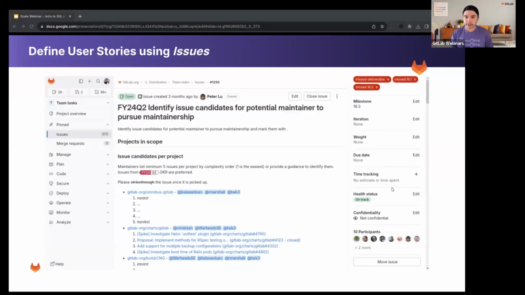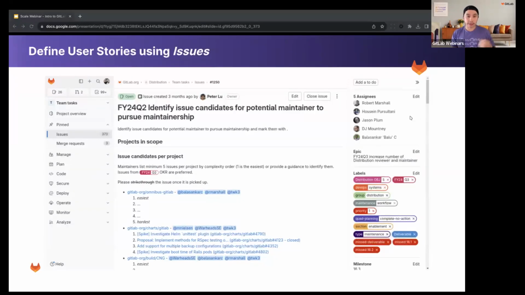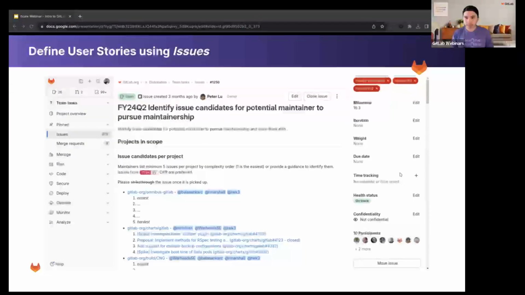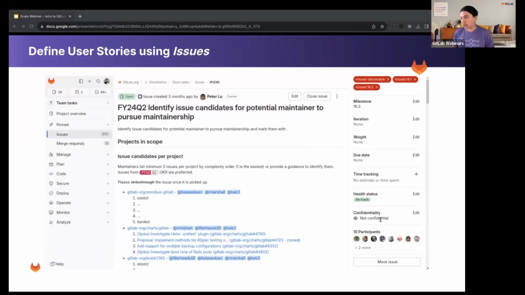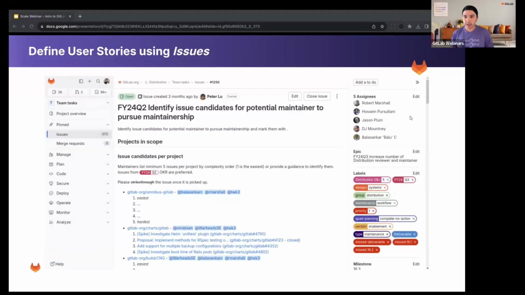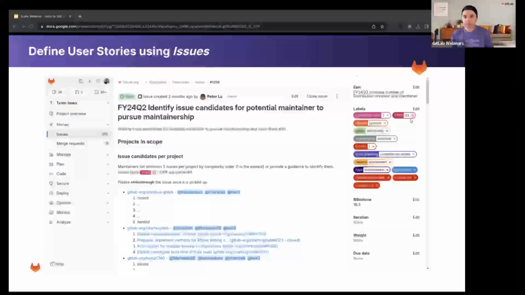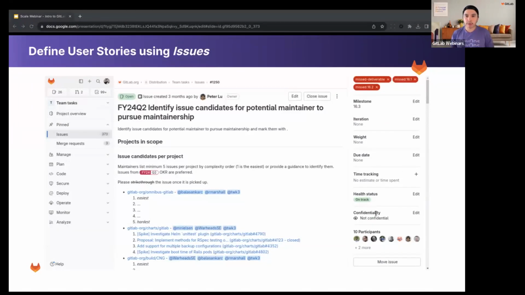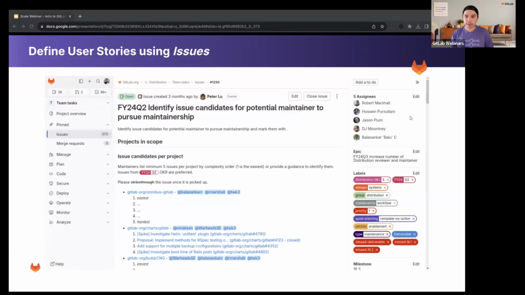We've also got the iteration that the issue belongs to. If you're working through that agile sprint-based process, you can see if it's assigned to maybe the current sprint or the next sprint, for example. Then we've got the issue weight. So issue weight is a way for you to essentially track the relative difficulty, the estimate of how long the issue might take, just from a whole positive number perspective, right?